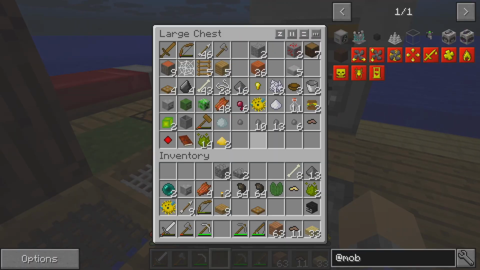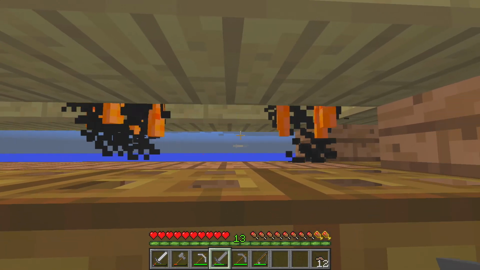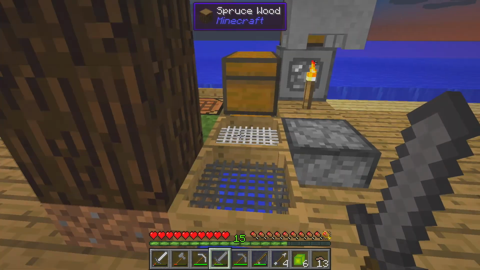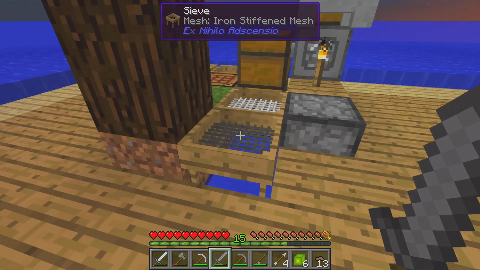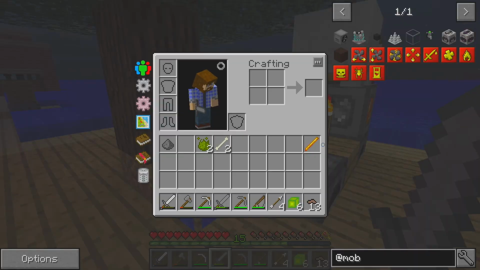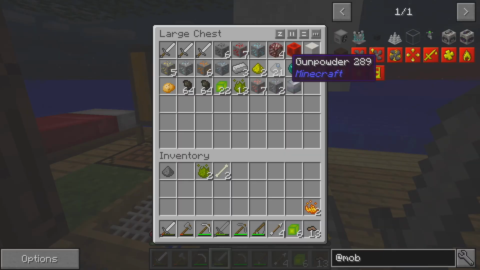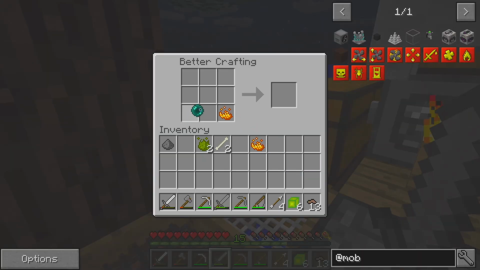Now, good gravy. What is this? What have I gotten? Hey. Oh my gosh. We killed one of the flying fire things, and it frickin' dropped a blaze rod, so we don't need the iron stiffened mesh anymore. Got it. We've got the blaze powder now. Why didn't I even think about killing the blazes inside there, giving us a blaze rod?